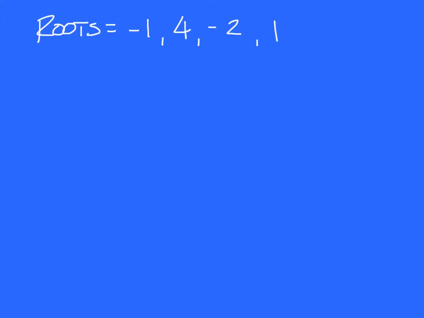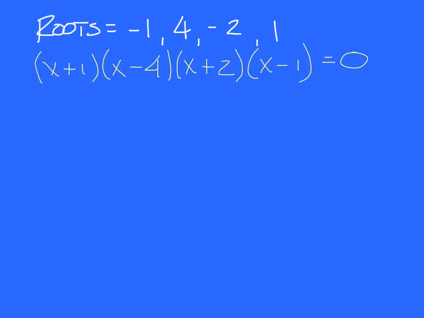Yeah, 4, and I'm going to show you how to go through the 4, and none of them are 0, so that you can follow along on the solution guide when I work it out. We should have x plus 1, x minus 4, x plus 2, and x minus 1. Is there any question about where any of those came from?